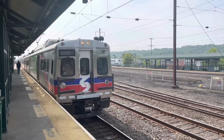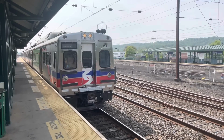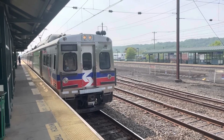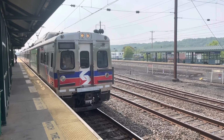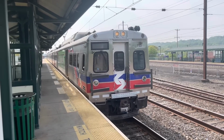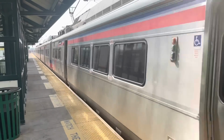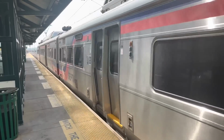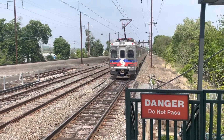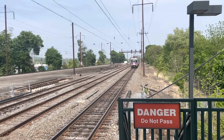All right, we moved east to Thorndale. This is the west end of Septa territory on the Harrisburg line. I missed train 645 at Parkersburg, and I missed 609 getting past up coming to here. But here's train 5438 with some beautiful Silverliner 5s getting ready to depart for Philadelphia and Glenside. He's got a clear at Thorn Interlocking, heading east to Philadelphia.